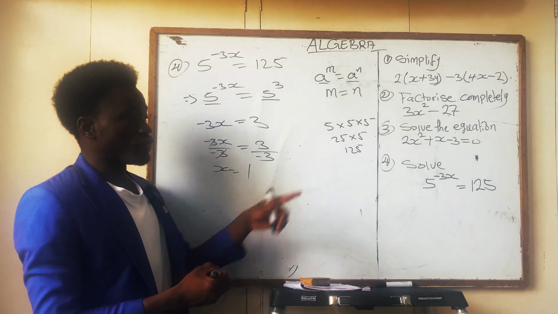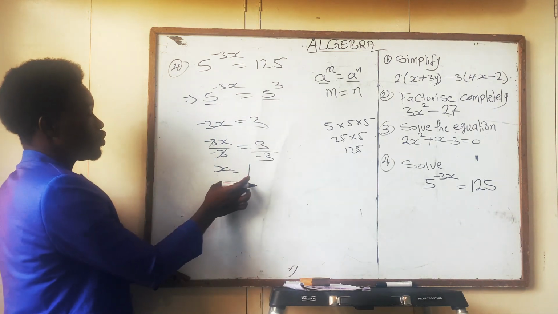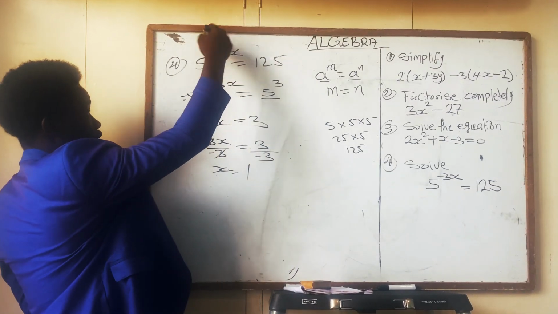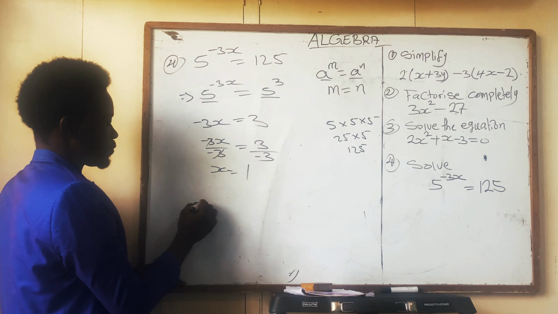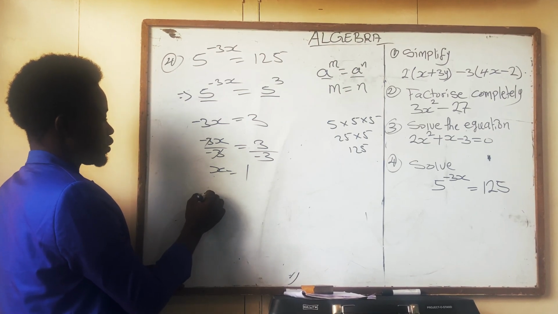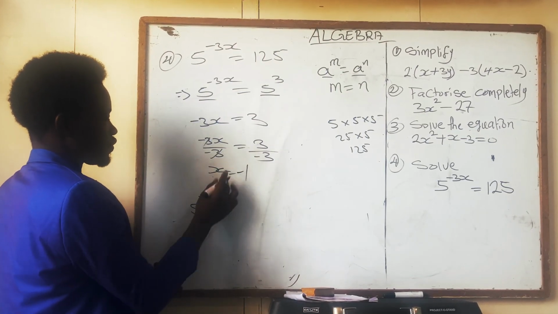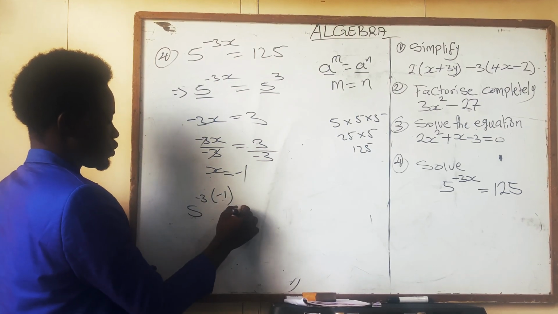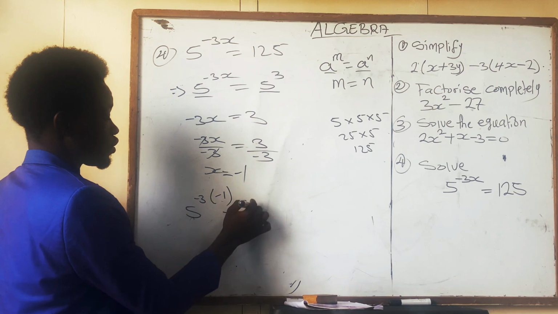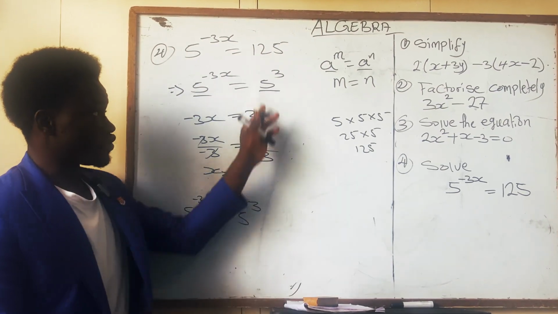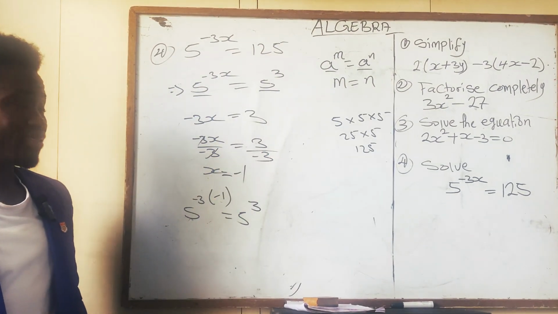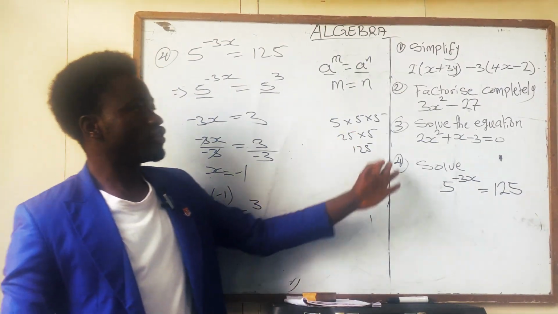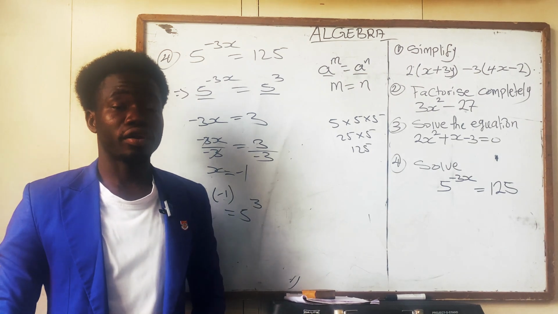We are solving for it. Once we finish, try testing to see if you get this. The left hand side will equal the right hand side. So we have 5 exponent negative 3, and in the bracket negative 1. And this will be equal to 5. Negative 3 times negative 1 will give me positive 3, which is equal to the right hand side, and that shows that your answer is correct. So that is all that these questions are requiring us to do.